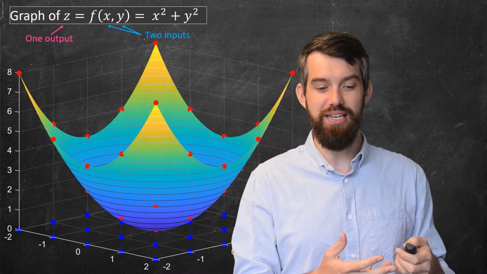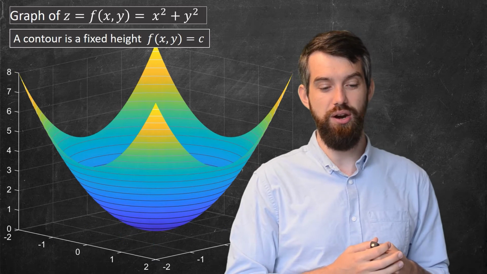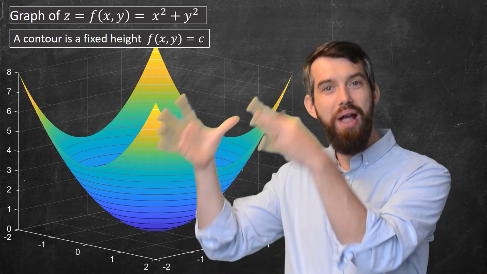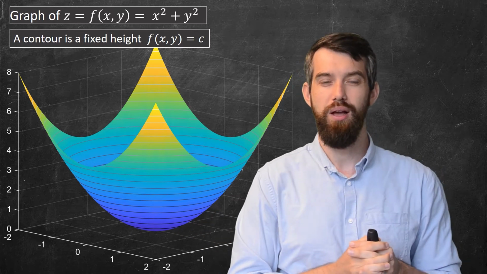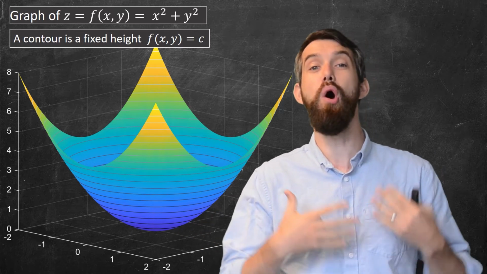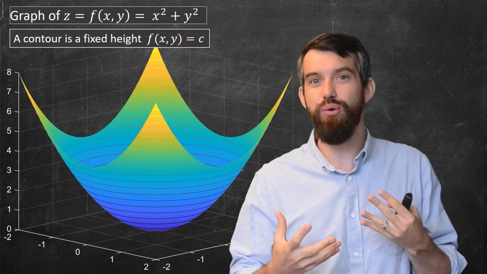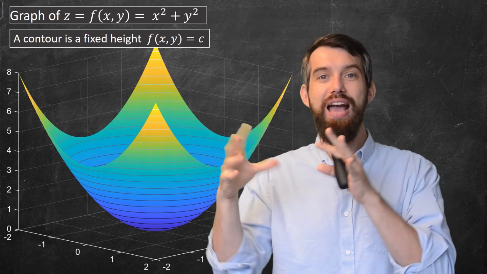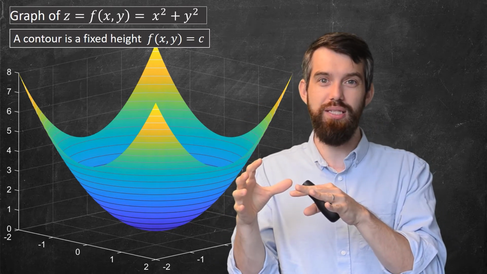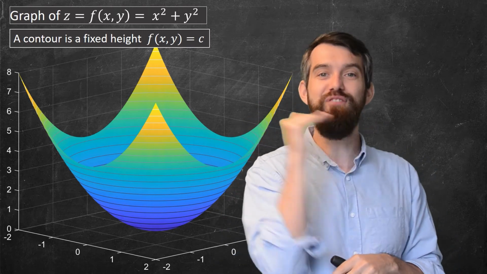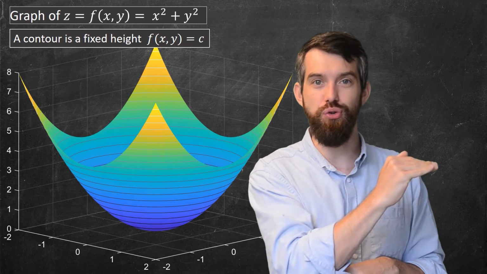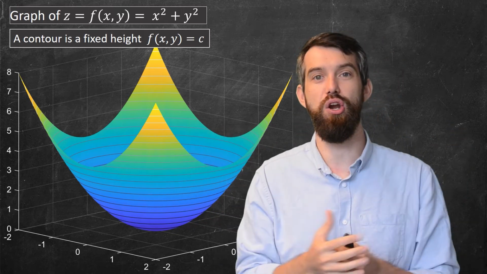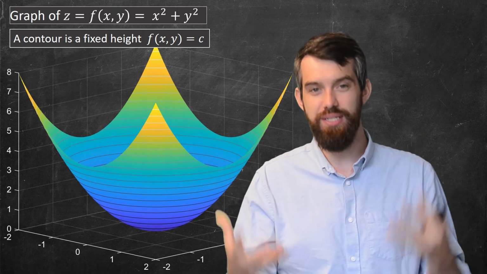One of the things that I did to help the visualization here is you see there's all these circles that are going around. I drew these circles as part of the way to visualize that it was a bowl. What these circles represent are something called contours. A contour is a fixed height of the function. It's the f of x, y, all of the x, y points where it's equal to some fixed output value like 1 or 2 or 3. That's what these circles represent on this particular x squared plus y squared equal to z.